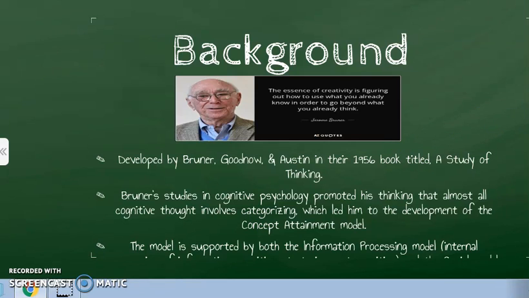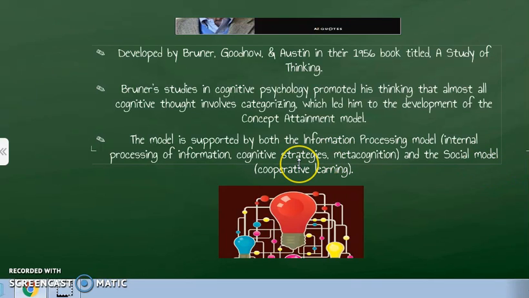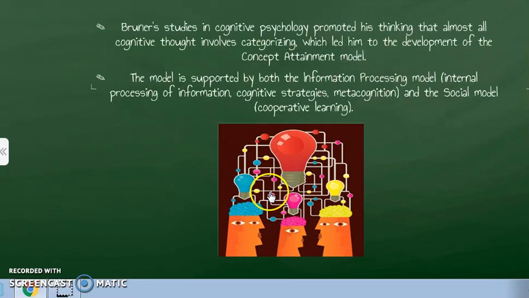These cognitive strategies, along with the reasoning and processing involved in concept attainment, are an important aspect of the information processing model and the social model through the collaborative work and cooperative learning associated with concept attainment. You can see this in the visual below. This demonstrates the strategic internal processing that occurs in concept attainment through individual and group work.